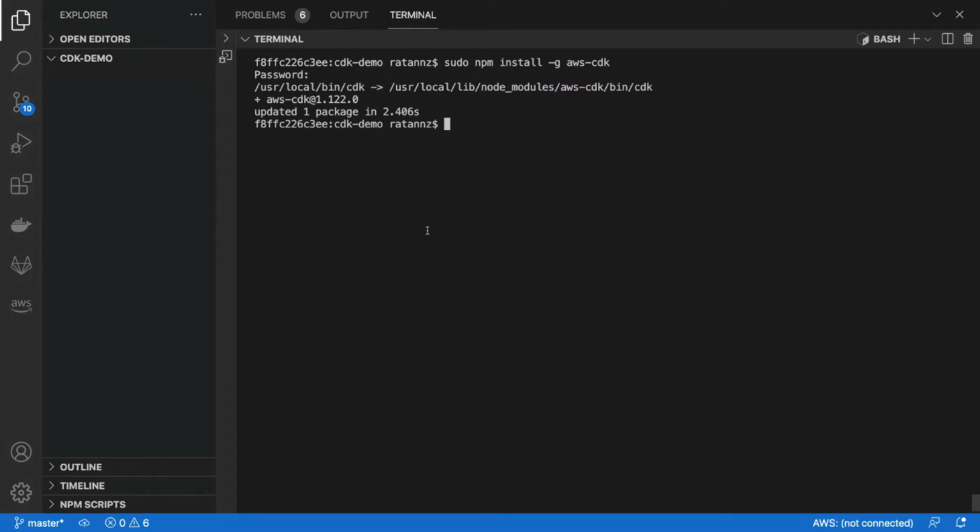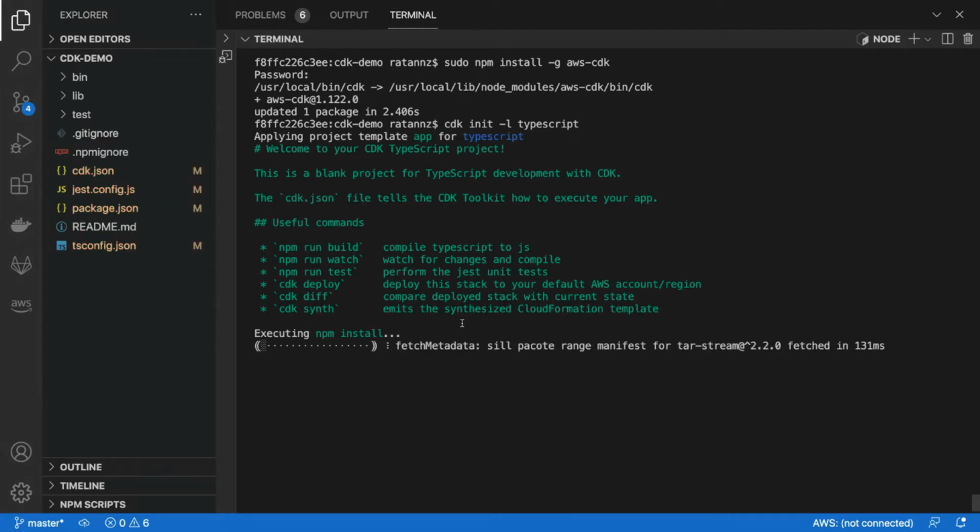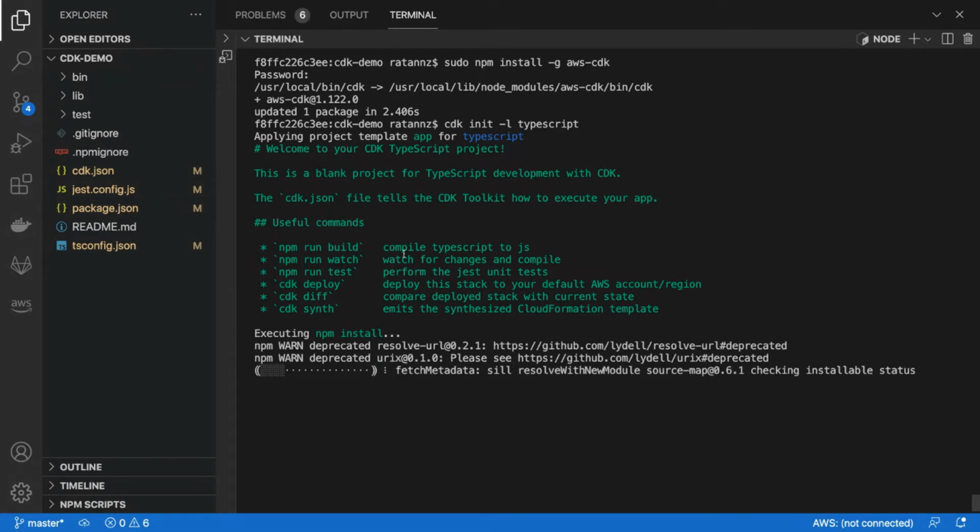I'm skipping a step which we'll go through in his demo later on. Once I've got AWS CDK installed, I'm good to go to set up a first project. Let me do that by saying cdk init, and then I can specify the language of my choice. It could be Python, or TypeScript, which is what I want to use today. While this is happening, it may take about a minute or so. You can see on the left side the project structure coming, a base setup.